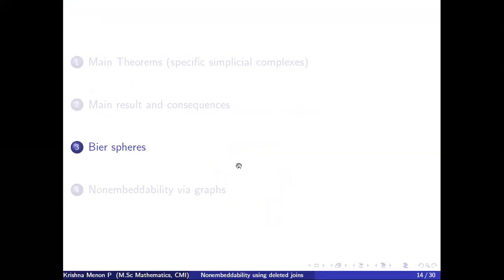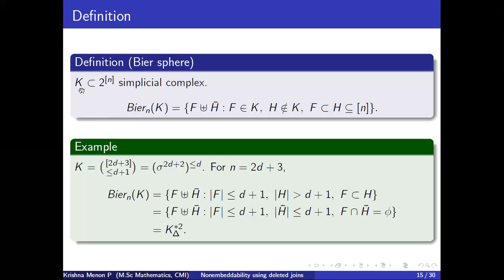So now let's go to this Beer sphere construction. Okay, now K is a simplicial complex. See, remember that K is just a collection of sets, right? So this is just usual set inclusion. And this is not saying that there are n vertices in K. Okay, this is saying that there are at most n vertices in K. That's all. Okay, we are just considering this simplicial complex to be a subset of this collection of subsets of the numbers from 1 to n. Okay, and when you have such a simplicial complex, you can define the Beer n sphere in this form.